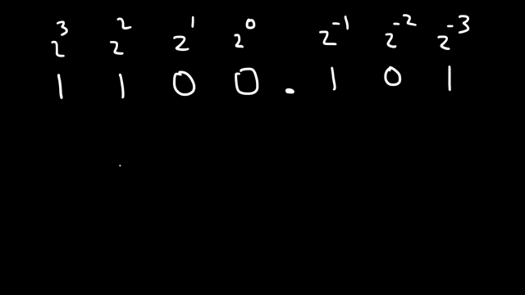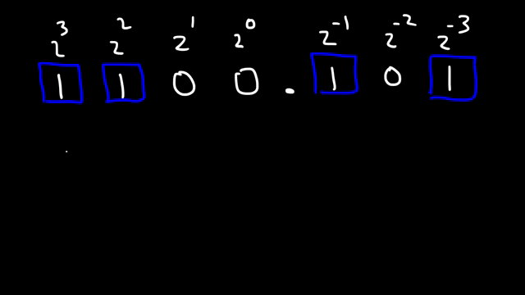So the first number that's to the left of the decimal point, that's 2 to the 0 as always, and then 2 to the first, 2 squared, and the last one is associated with 2 to the third. But what about the numbers to the right of the decimal? Well, if we follow the pattern of exponents that we see here, the number that's less than 0 is negative 1. So this has to be associated with 2 to the minus 1, and then 2 to the minus 2, and then 2 to the minus 3. Just like before, we're going to focus on the values that bear a 1.